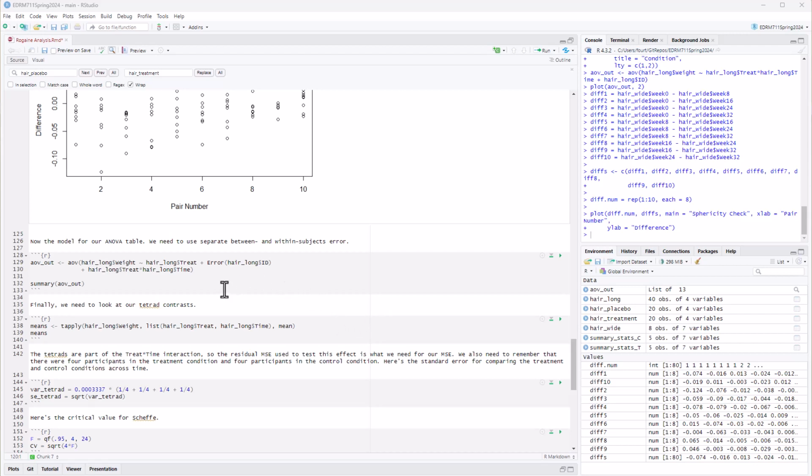Here's the actual model that we're using, and it's going to have 2 error terms in it because we're really going to split this up into 2 analyses of variance. One of them is between subjects, and that's the first part. So in the first part, you notice that I have the response measure as a function of the between subjects factor treatment, and I want to use for that residual the variation between IDs because IDs are independent of each other.